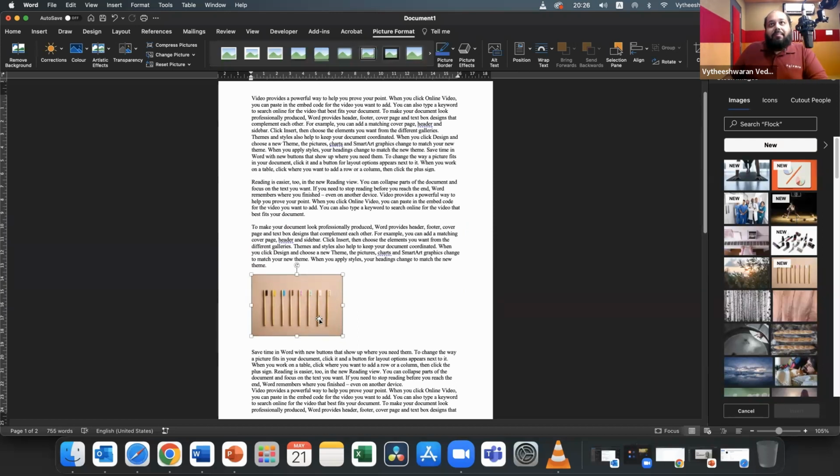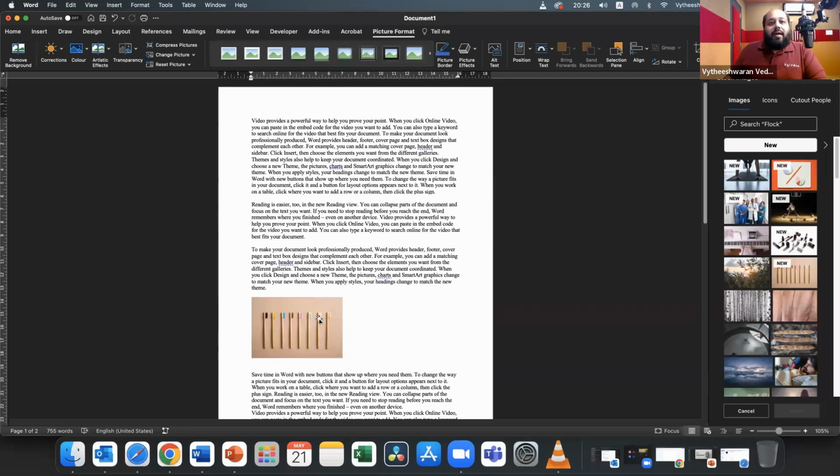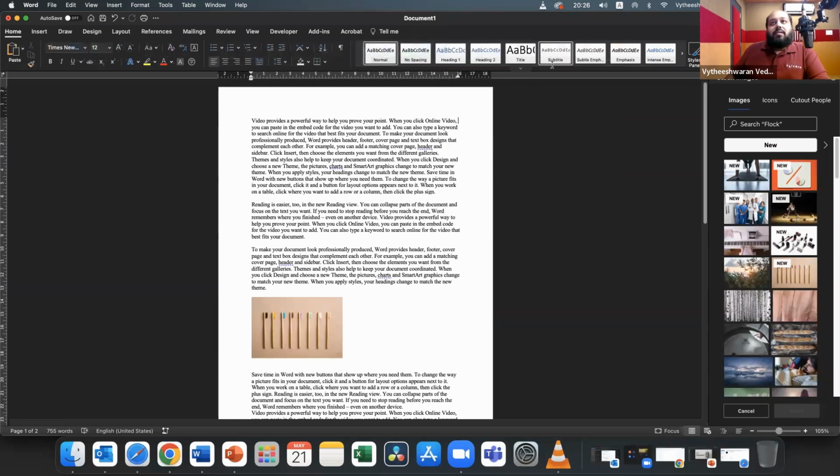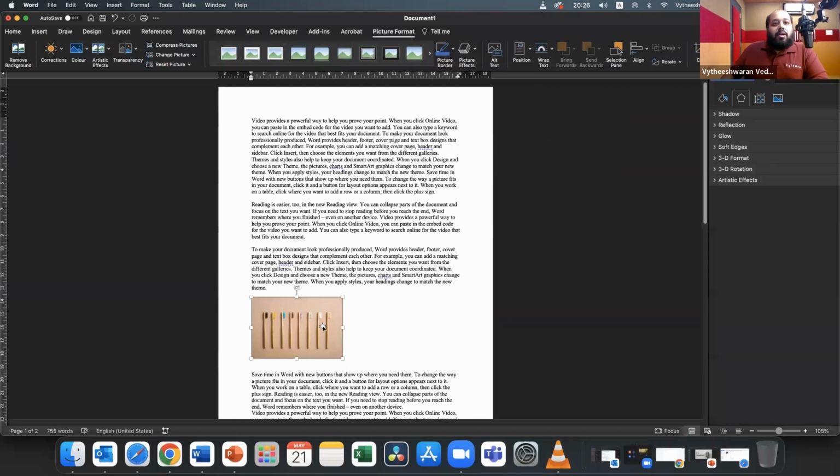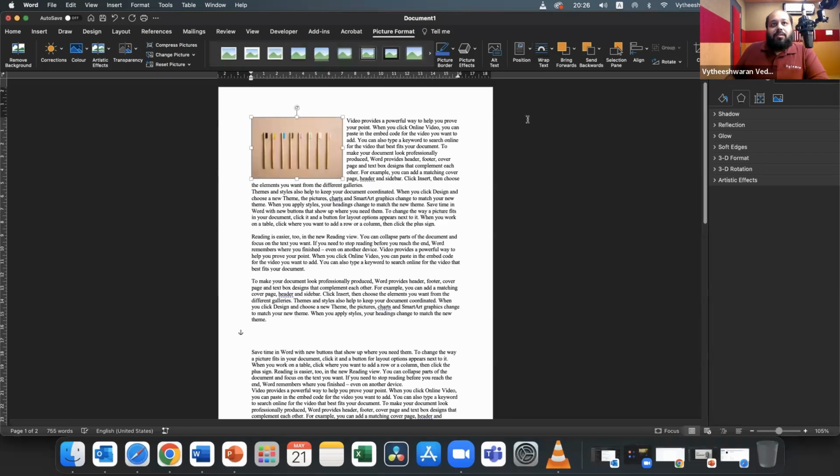So when you have an image like this, and you want to put it in a particular area, you will have to use this function. One second, sorry. When you double click the image, you get an option called Picture Format. Here you have Position. Whether you want to wrap it within the text like this, so let's say I want this approach.